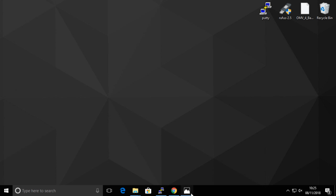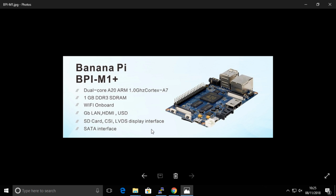Today's build is not gonna be based on the Raspberry Pi. Instead we're gonna use a BananaPi. This is the exact model that I'm using. This single board computer has two advantages.